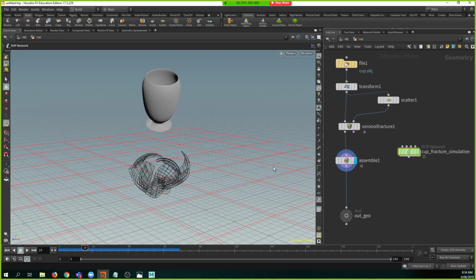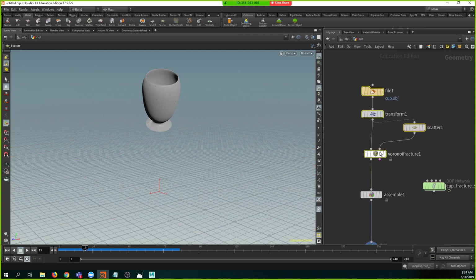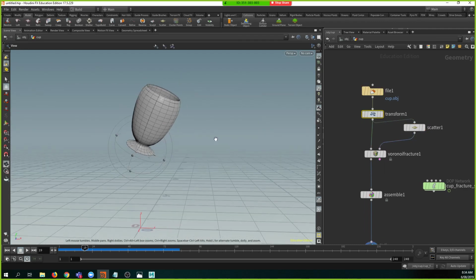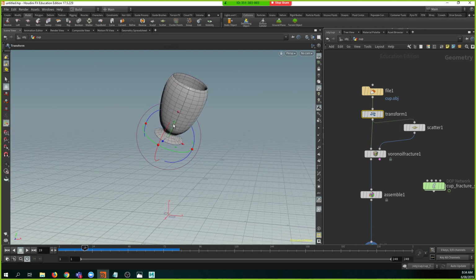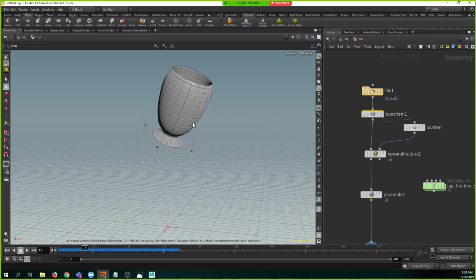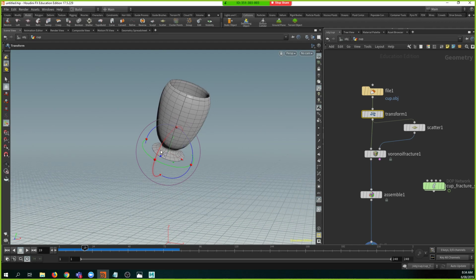A very simple setup. Now what I want to do is show you what's wrong with this before going to the material-based fracturing. If I move it high up, you see, most of the time Houdini's transformation coordination is object-based. It means if the object is oriented that way, the transformation handles point that way.